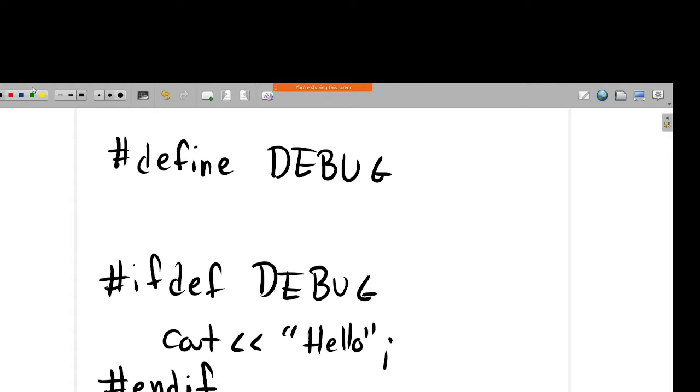But if I didn't have this defined or I commented it out or something, then the compiler is going to look at this and say, well, ifdef debug, which it's not, and then just not compile this code. So it's going to ignore this completely, throw it out. Which is nice. It allows us to just not include code in certain scenarios or set up debugging super easy, like in this case. And that's great.